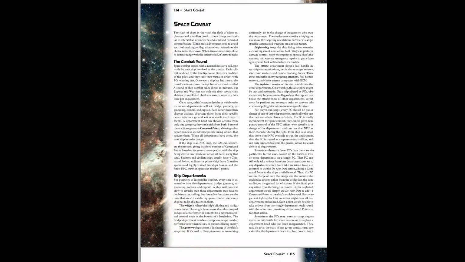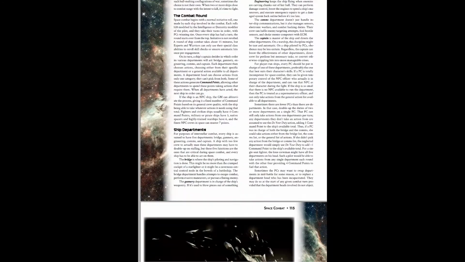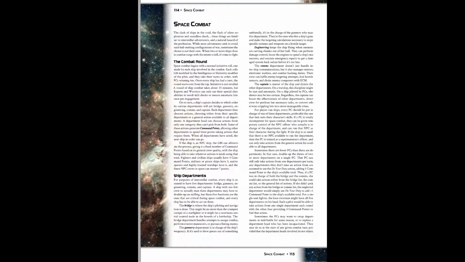There was a gameplay example at some point. I thought it was originally that the captain at the start of the round says, okay, the gunnery's going to go first, then engineering, then comms, then bridge, then captain. Apparently it doesn't work like that. Apparently at the start of the round, the captain will say, okay, engineering, you're going first. And then engineering does their thing. And then the captain will be like, okay, gunnery, now you go. And so it's step by step. But the captain decides who goes in what order.